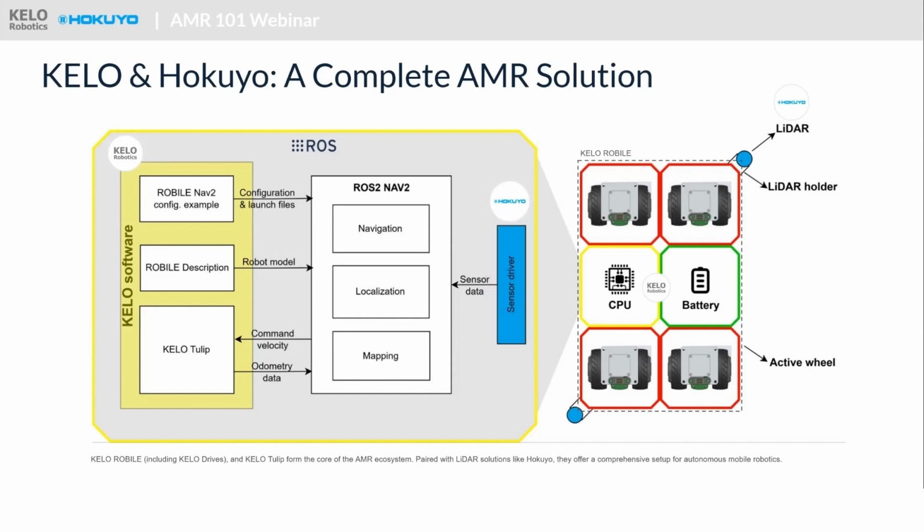And then we are also going to need the ROBILE description package, which will provide us with the model of the components, the bricks, and some sensors. And then finally, we also will use this ROBILE ROS2 navigation package. This will provide us with an example for the navigation config files and launch files. This is not mandatory, but easier to implement this because there are some examples already with different ROBILE configurations.